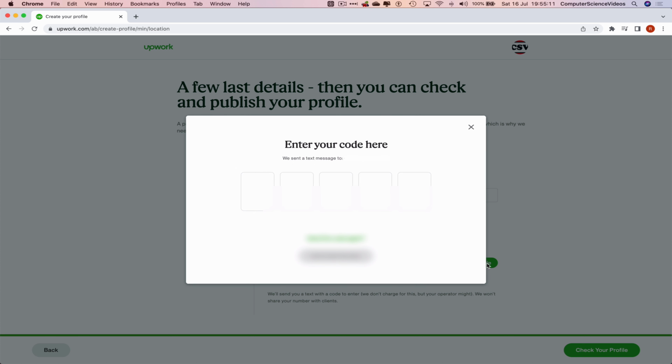This will now prompt us to enter a code which has been sent via text message. So let me add this to the screen.